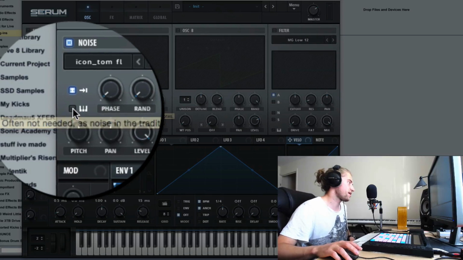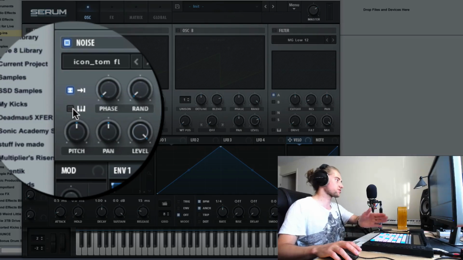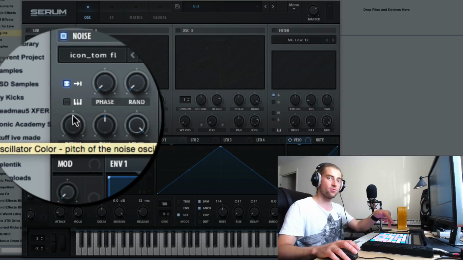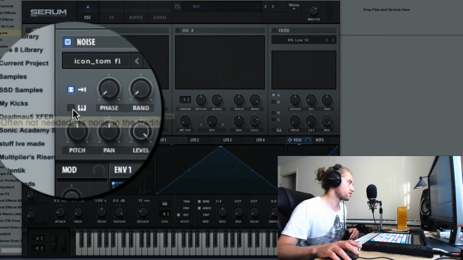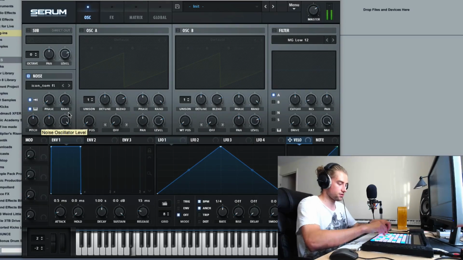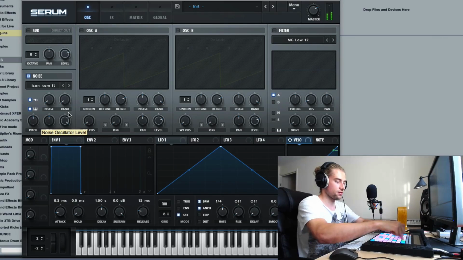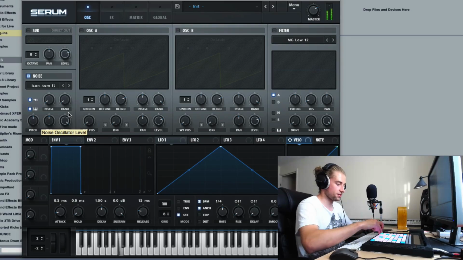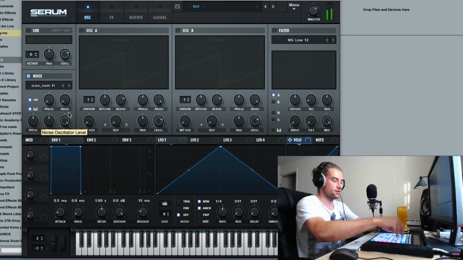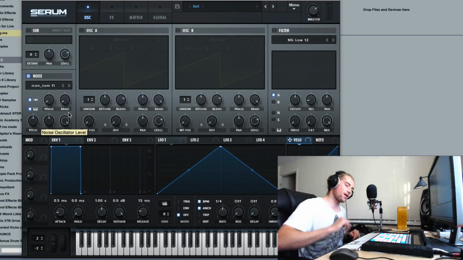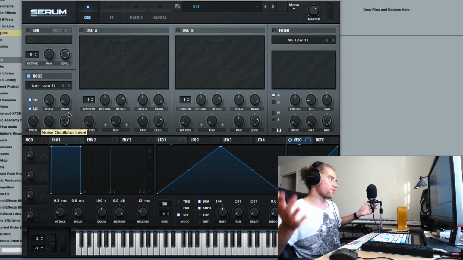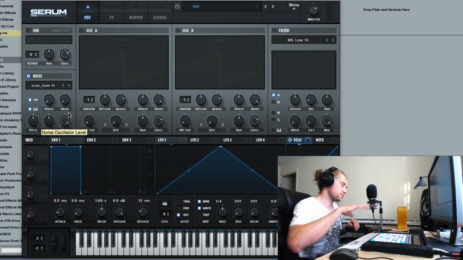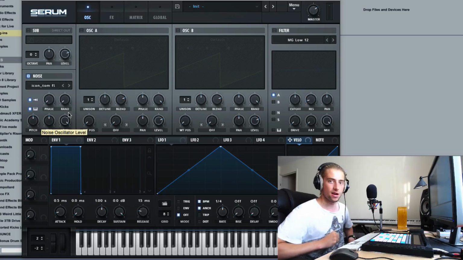But we can do something different and cooler, which is the key tracking, which is this keyboard thing here. What it does is it plays it back faster or slower depending on what note you press on the keyboard, almost like a sampler would do. So if we trigger this, oh, maybe like this. So basically it plays it back faster if you play a higher note on the keyboard. Why is this useful? Well, it allows you to make it sound different depending on where you are on the keyboard, which can make each note a little bit better.